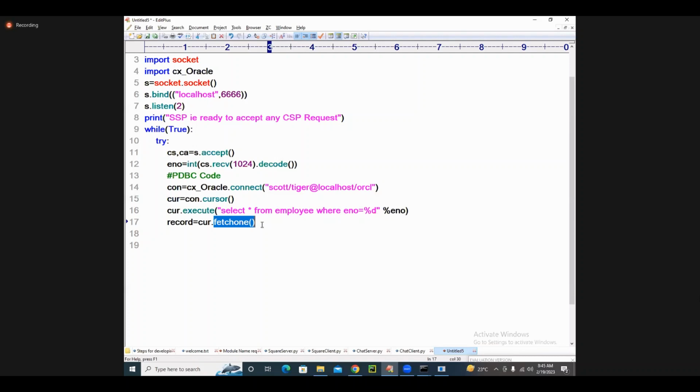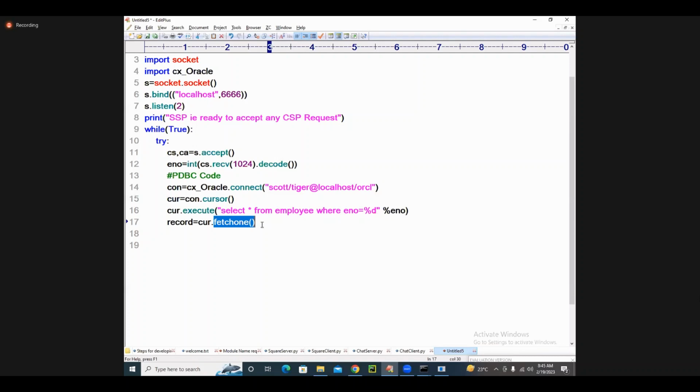You pass the same information. So I'm writing. Take care about the brackets and done. Now that is nothing but connected. So print of what? CSP got a connection from SSP.